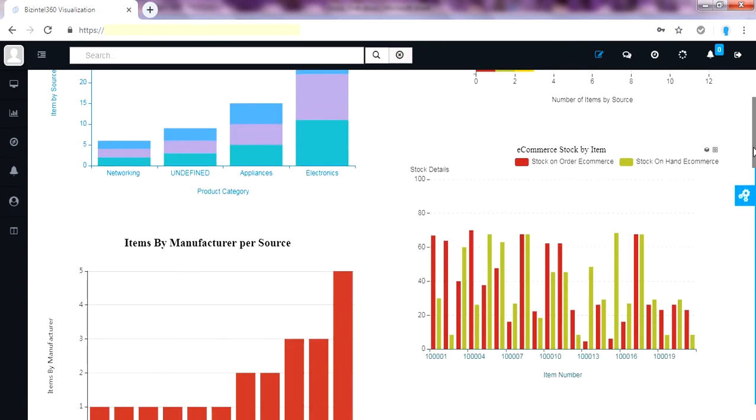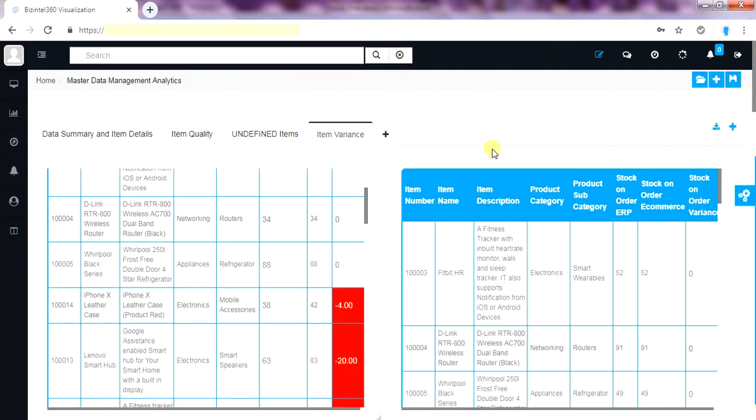Back to normal view. So this is how we can quickly identify the problems in product data quality and root cause them with ease, without depending on any technical resource due to ever-changing business model and process.